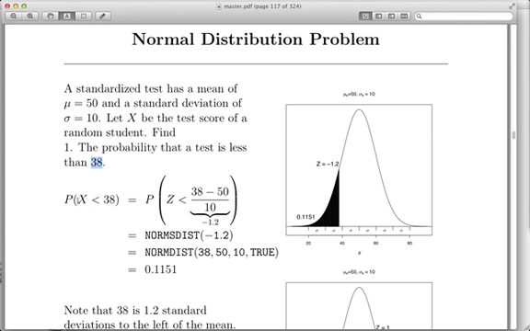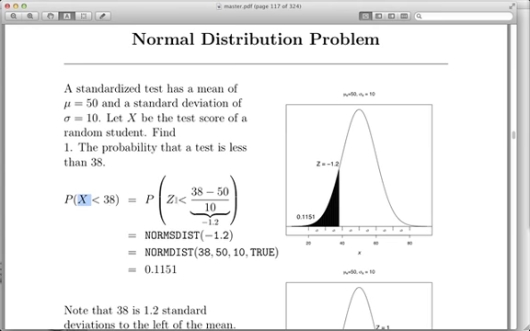All right, let's go over to the left now. The notation I think students have a problem with, but if you can master this notation, I think it will really help you. It's very much worth going through it. So we're asked to find the probability that a randomly selected student, so that's an X, has a test score less than 38. Well, I'm going to first convert this into standardized units. So remember, I can take any normal curve, here one with a mean of 50 and a standard deviation of 10, and convert that into a standard normal curve.